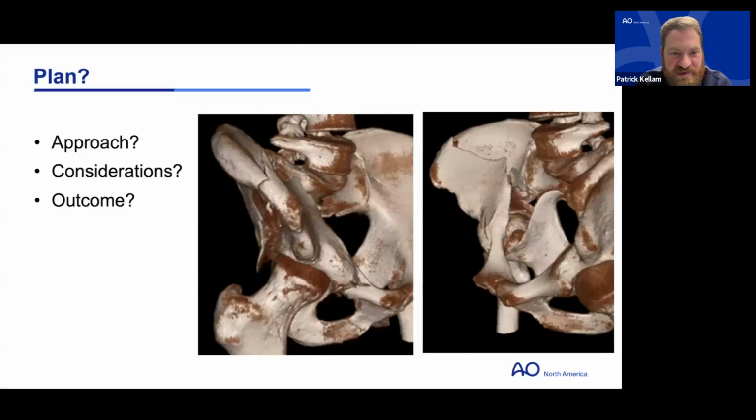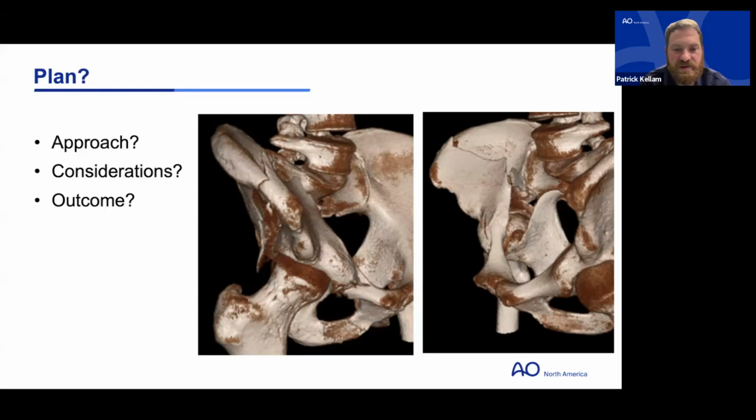Yeah, so I think approach wise, this is an anterior approach. The parts of the fracture that you need to see are in the anterior portion. If you look at this iliac oblique, all of the fracture planes are in that green surface that we had on the image prior. So you can see everything you need to for that fracture. The considerations that Dr. Aker brought up of the hematoma, the bladder being displaced to the contralateral side, make me worried about some kind of vascular injury. And so being aware that there could be a lot of bleeding in this case, like you brought up, Dr. Mitchell, and having a lot of conversations with your anesthesiologist, making sure the patient's safe when you do this surgery.